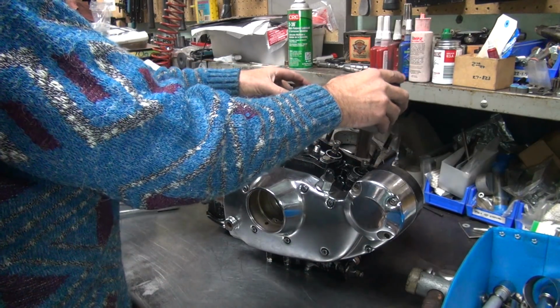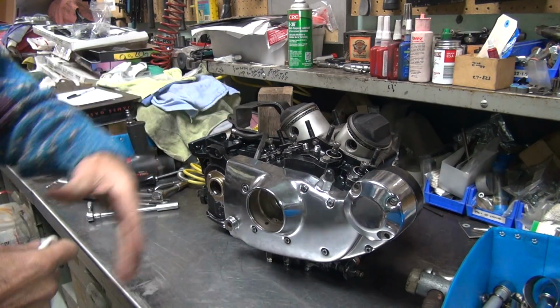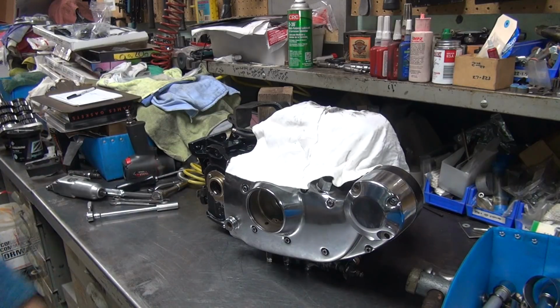So, for today, we're going to cut it off right there. I always like putting it down at the bottom of the center and then putting a towel over it. That way any dust in the air doesn't settle into the motor, or if you don't come back for a week or a year, the motor will still be clean. It won't be full of dirt on the inside of it.